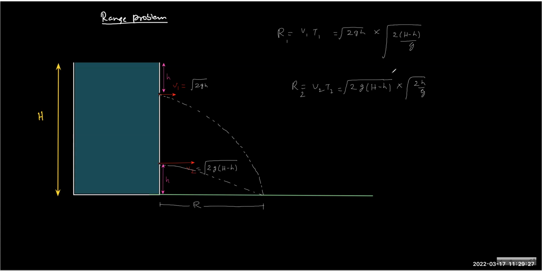But if you multiply both, you can see the answers are same, right? So the answer is 2 under root of small h into (capital H minus h). And this is the same here. So that is why R1 and R2 will be same. So if you drill a hole from the bottom and top at the equal height, then the liquid will traverse the same distance.